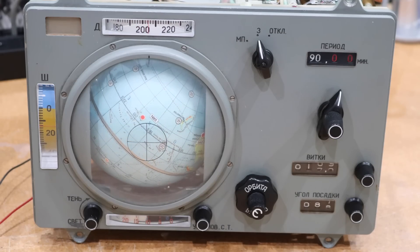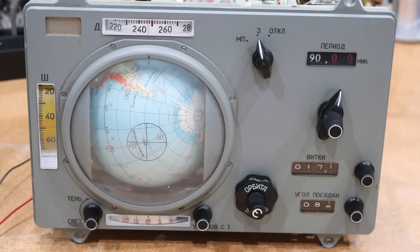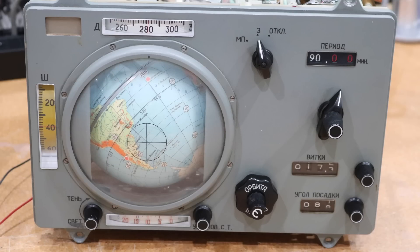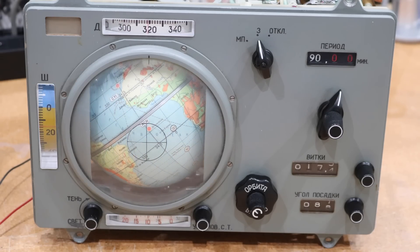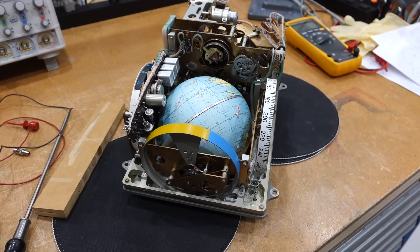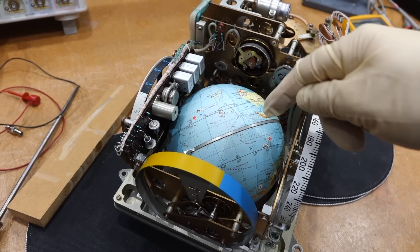Let's keep going a little more. Now we are at 240 degrees east on the globe, but the longitude indicator scale says 247 — a little off, but not too bad. Let's fly some more. Now we are really off: we are at 315 degrees on the globe, but the indication is 282 on the scale. Meanwhile, latitude is still correct. It eventually gets much better, though we are still a few degrees off.